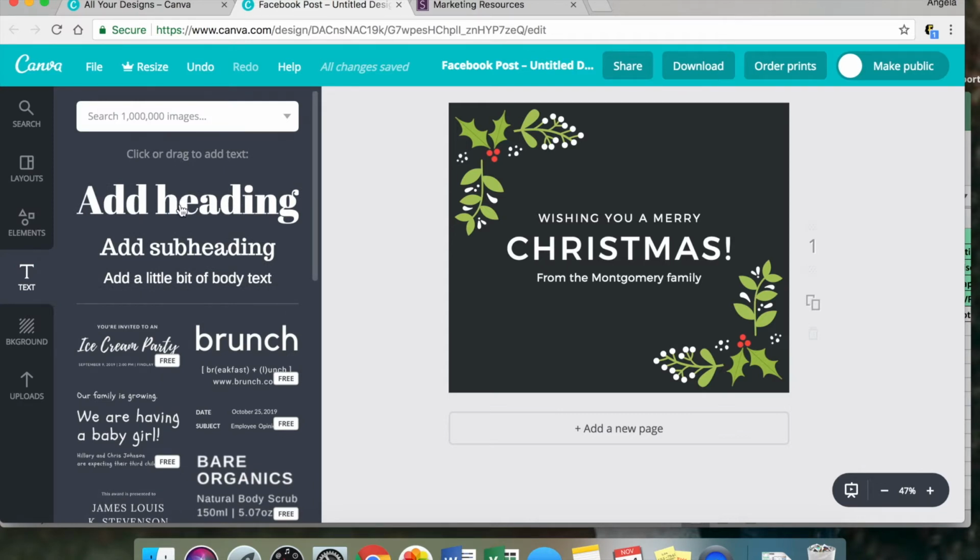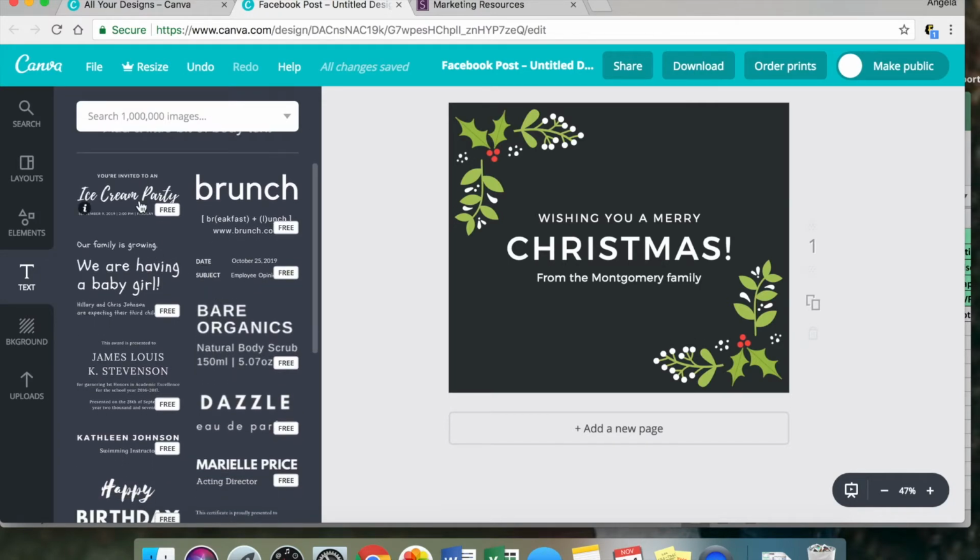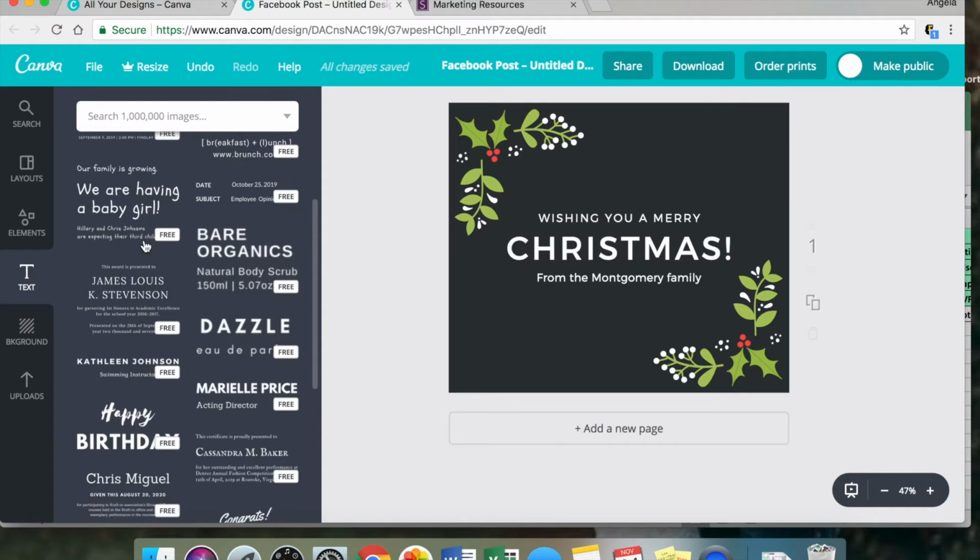And then right here, you're going to see this is the text option. There's already preset heading, subheading, and body fonts, and the sizes. And then there's also a really cool option where you can click all these preset combinations.